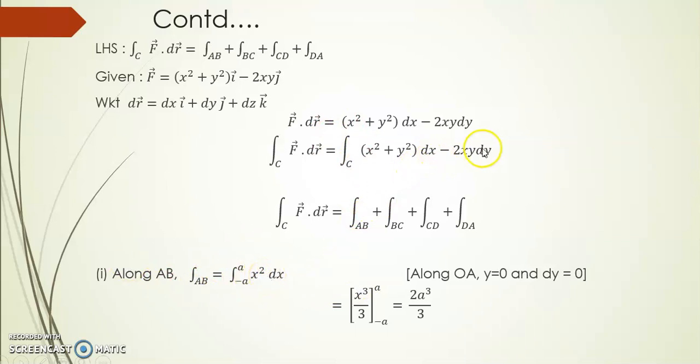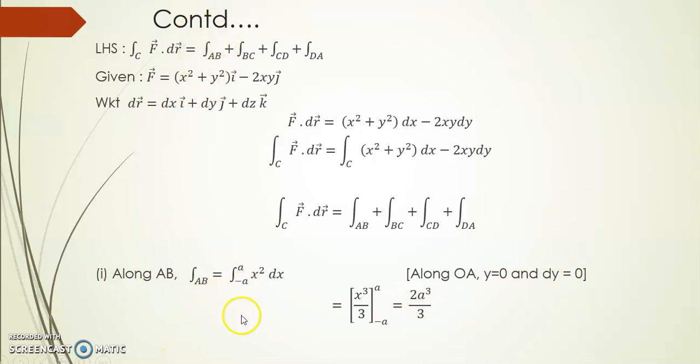You cannot have dy as well as dx. So what do I do? For all the 4 lines, I will be discussing what line it is and which variable is remaining a constant. This is very important. Along that particular line, which variable is remaining a constant, that differential will be made 0, accordingly. So first let me take line AB.